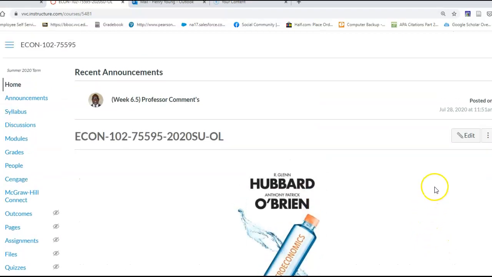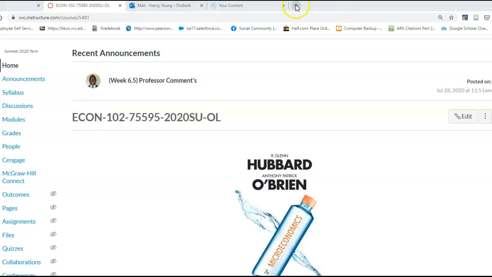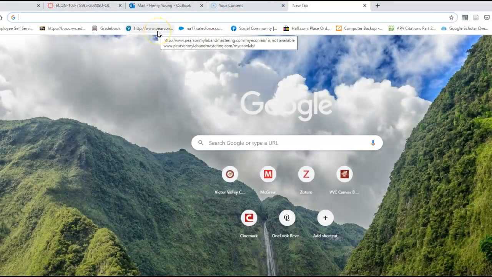Okay, so to streamline that process, first of all, it's important that when you're doing your buttons, you are using the Chrome browser, because you're going to need to go into a program called the Button Factory.